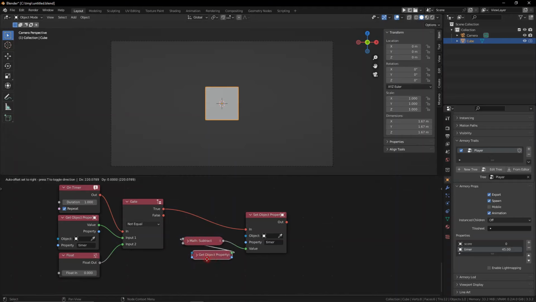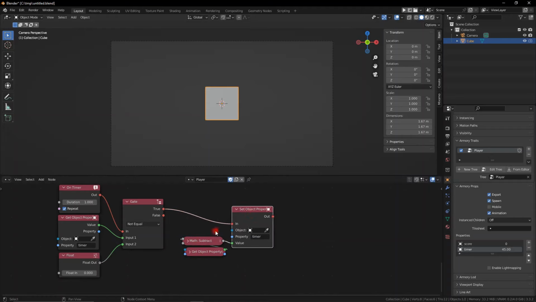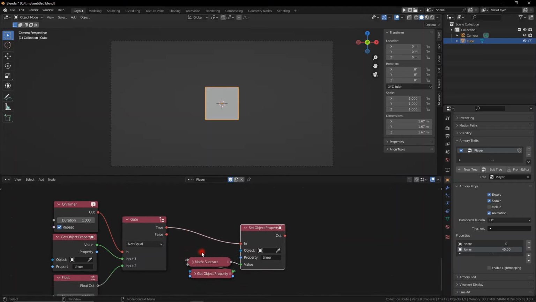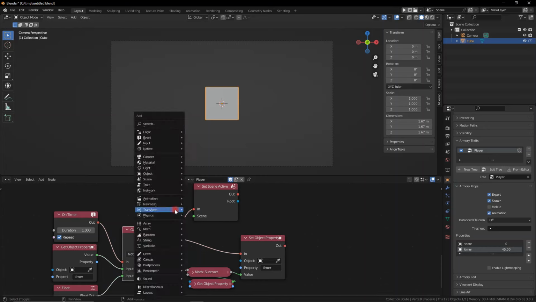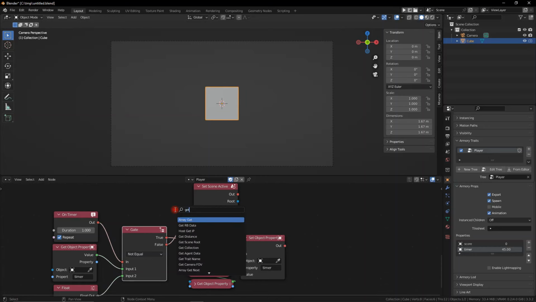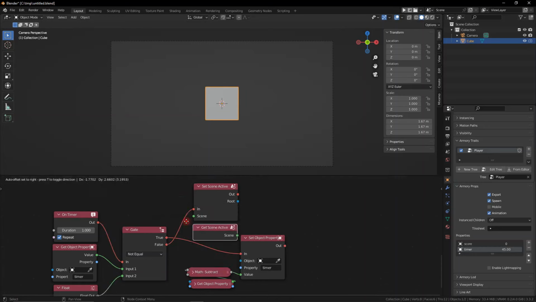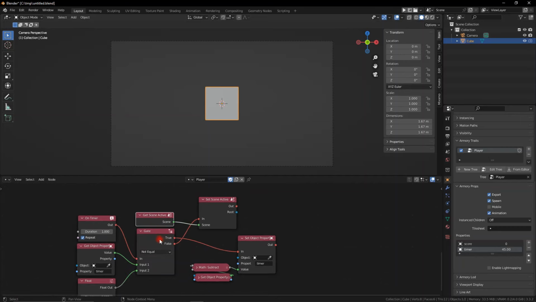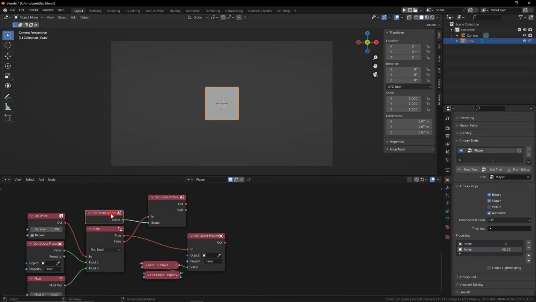Currently this is just changing a property, changing a variable, and obviously if we do reach 0, nothing happens yet. So while we're here, let's make something happen, and that is to set the scene active. That essentially means change the scene, and the scene active is going to be this scene. So it's going to reboot the level. We're setting this level active, and the level that's going to be set active is the one that we're already on, so a restart essentially.